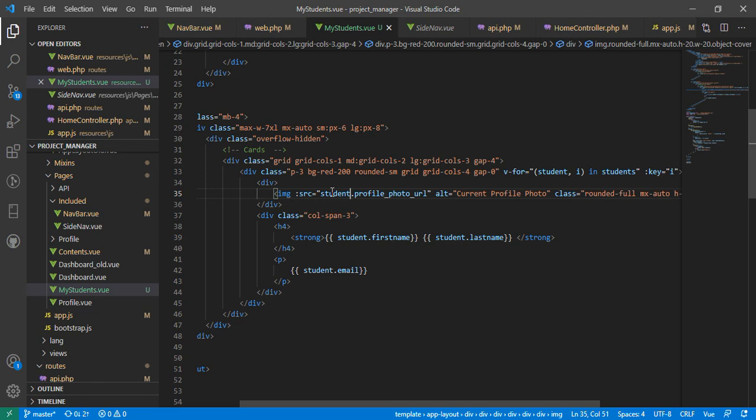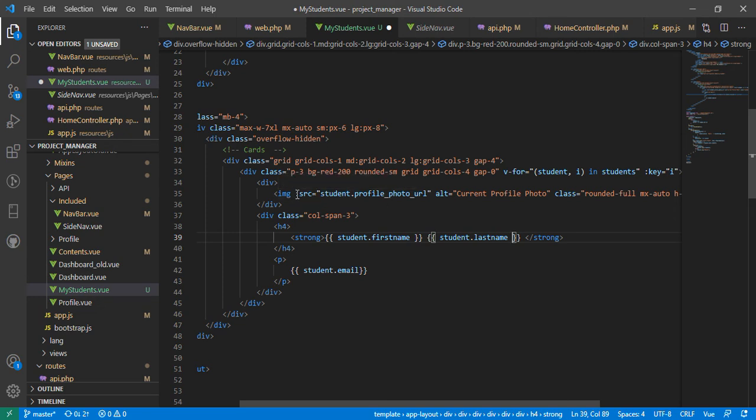Now another thing I want to point out for those of us that are not used to this is that when you want to add a variable into an attribute just like this, you have to bind the attribute. That is why we have this. But if it's not inside an attribute, you have to enclose it with the curly braces. That is just how it is. So binding the attribute simply means that you want to work with a variable inside the attribute.